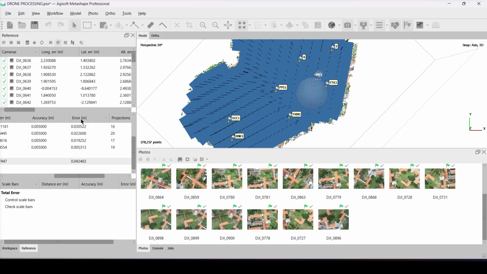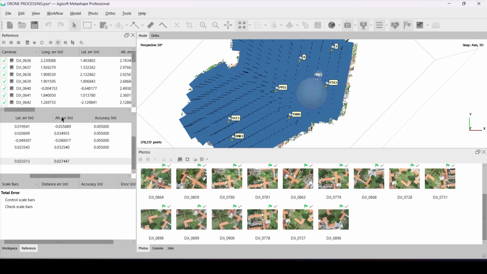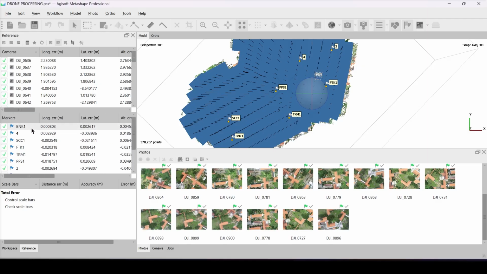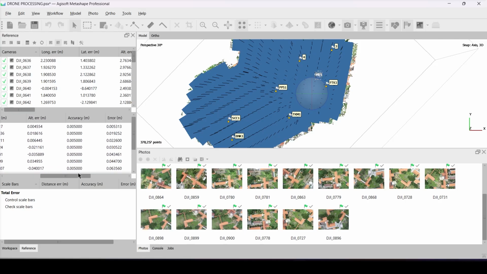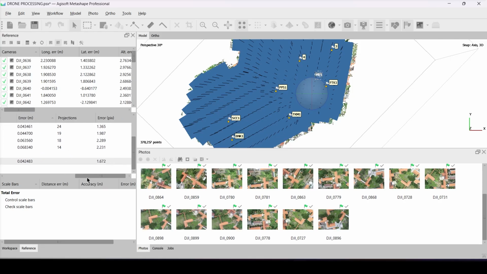We want these errors to be as small as possible, ideally around 2 centimeters or less. If the errors are still large, you may need to recheck the GCP markings in the photos or increase the number of photos marked for each GCP. If the errors are at a good level, it means the accuracy is considered sufficient, and we're ready to move on to the next step.